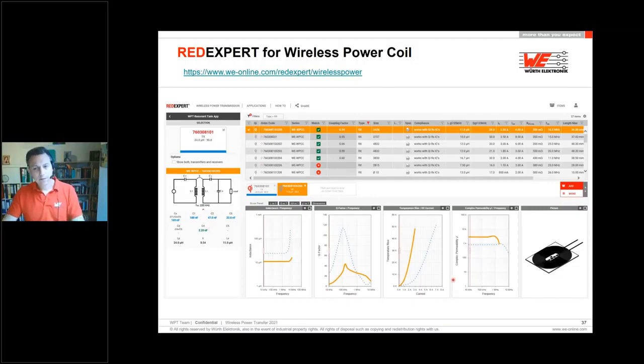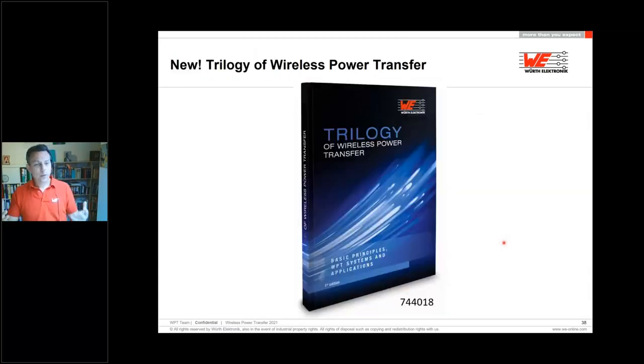Additionally, at the Red Expert side, which you will not find in the data sheet or in the online catalog, we have the permeability curves of the infrared materials. Additionally, if you want more detailed information, you are welcome to directly use our book. In this book, you will find all information, basics about wireless power transfer, about magnetic fields. You can also read the 200-watt solutions and other reference designs, how they are working and what's going on over there.